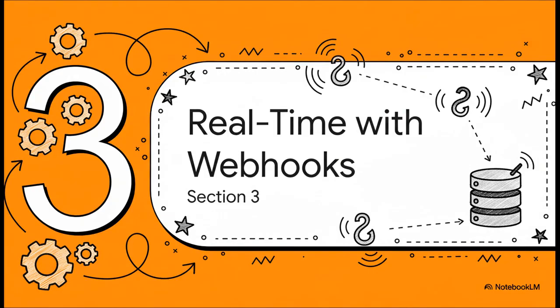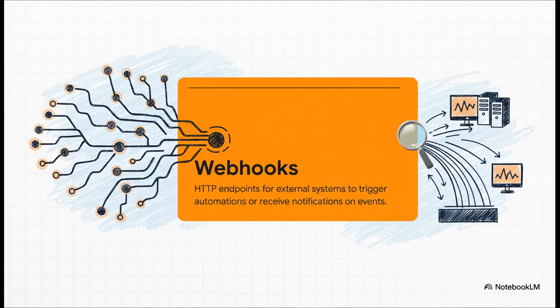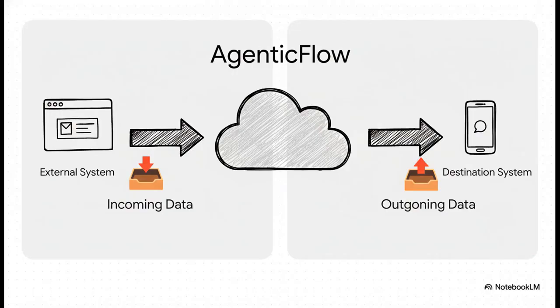Okay, so you've created your agents, you've got workflows for them to follow. That's awesome. But how do you get them to react to the real world, in real time? That's where webhooks come into play. And trust me, this is where your applications truly come alive. Think of webhooks as the nervous system for your whole AI operation. They're basically an HTTP bridge that connects AgenticFlow to, well, pretty much any other service out there. This is how you break out of that boring old request-response cycle and start building dynamic, event-driven automations that can react to things instantly.